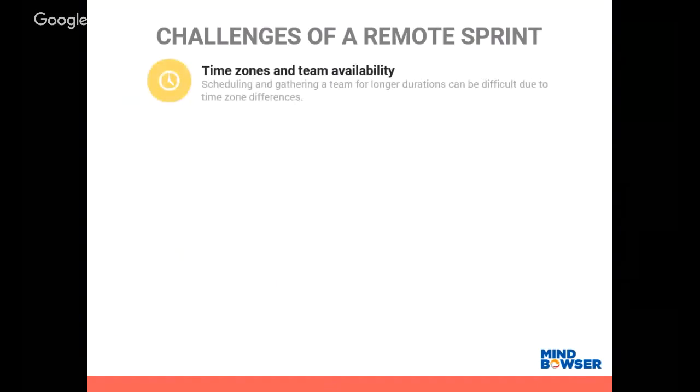So yes, remote sprints, while they sound fun, are not easy. There are a lot of challenges that you would face during a remote sprint. Some typical challenges, I would say, are these. Since people could be scattered globally, there's this big time zone problem. Teams could set up a time and meet together, but imagining a longer 8-hour session together with hardly any overlap between global teams becomes difficult. So scheduling and gathering a team for a longer duration due to time zone differences is really difficult.